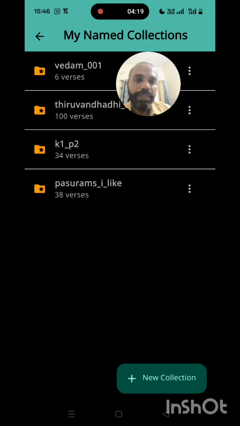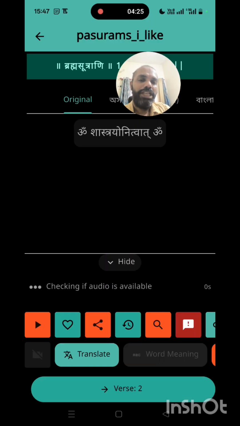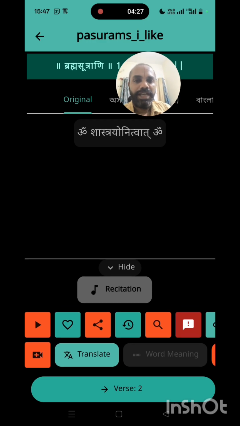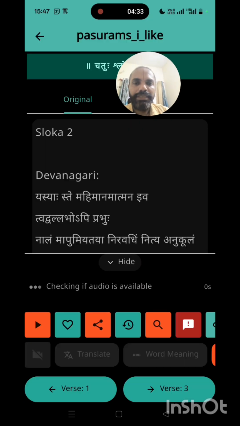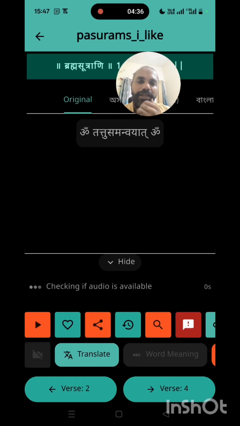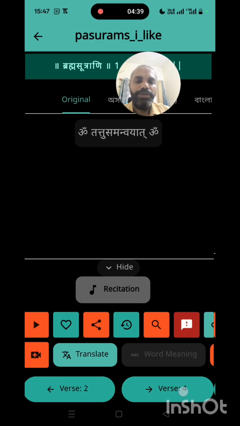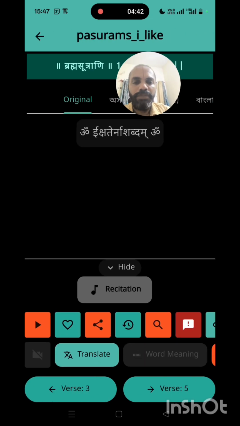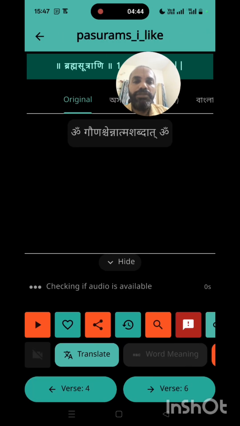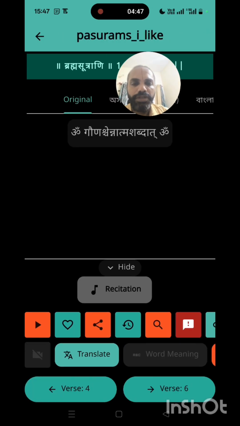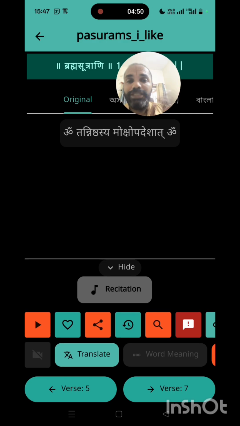What do you do with it? I can select it. Now it's going to take me to a page view of all the pasurams or slokas that I just selected. These are the ones that I selected. I can only browse through that subset. So I can go through these. It will be an assorted collection. Some will be from Divya Prabandham, some will be from Brahma Sutra, some will be from some other book altogether. So this is one very interesting feature we have added to let you learn in small chunks rather than looking at big monolithic books.